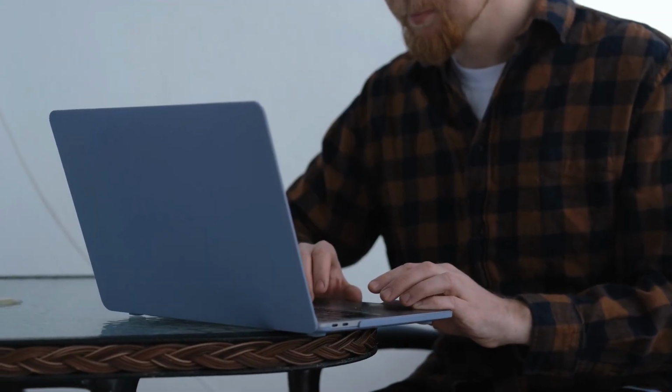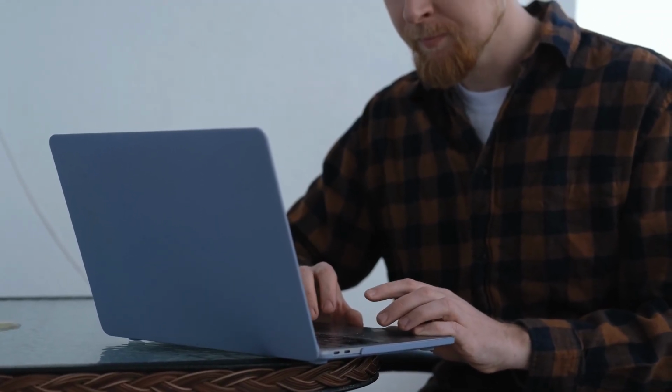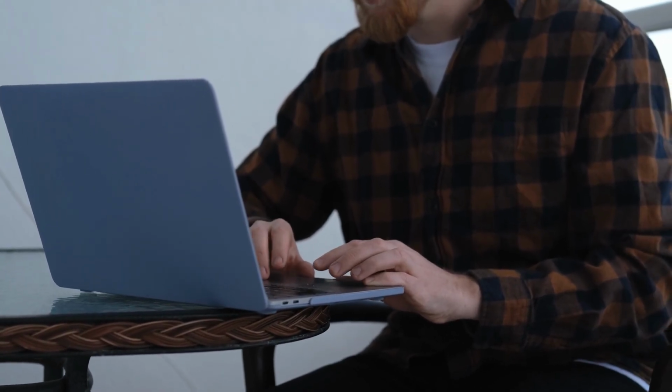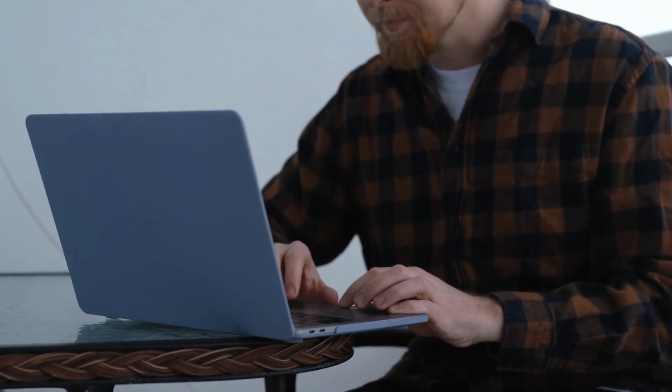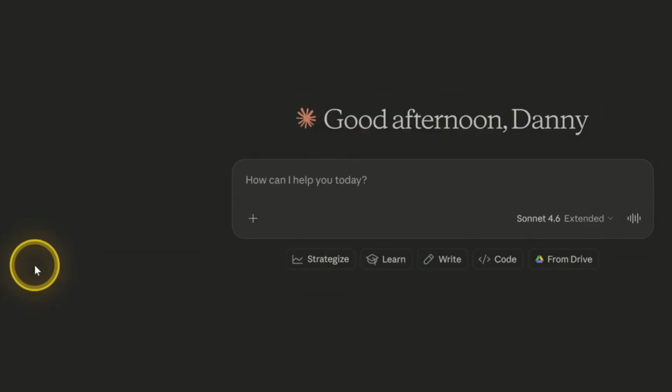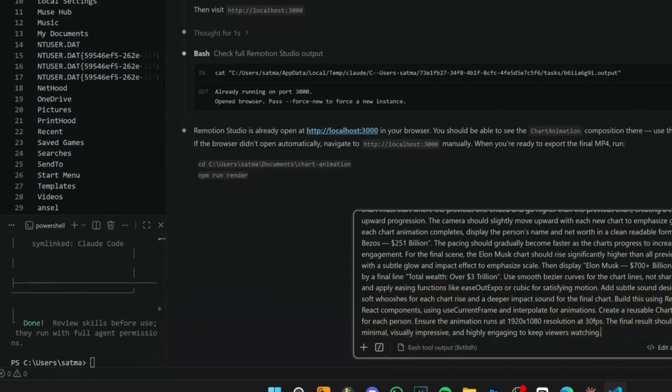Describe what the animation is showing, what data it should contain, how many items to display at once, how the bars should be styled, what text should appear, how long the animation should run, and what kind of background and color scheme you want. If you want help writing the prompt, you can ask Claude in a regular chat session first to describe what you want to create and ask it to write a detailed Remotion prompt for you. Then take that prompt into Claude Code.